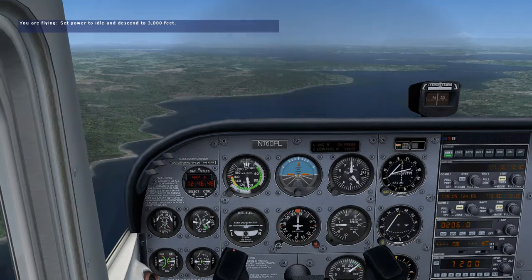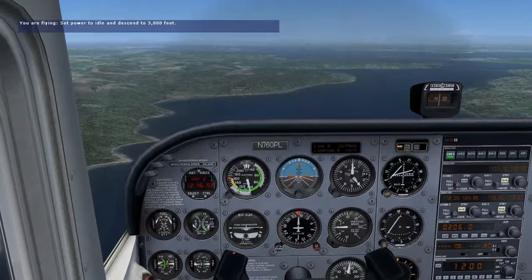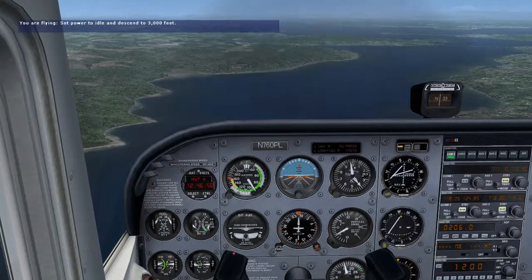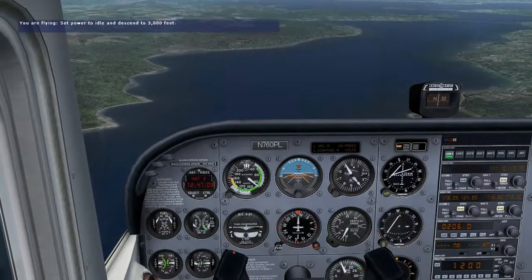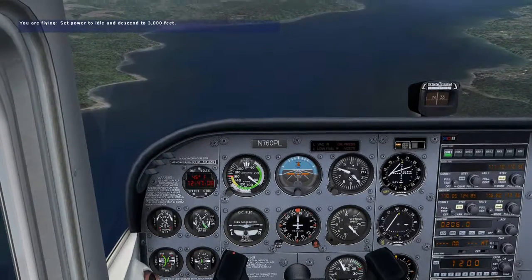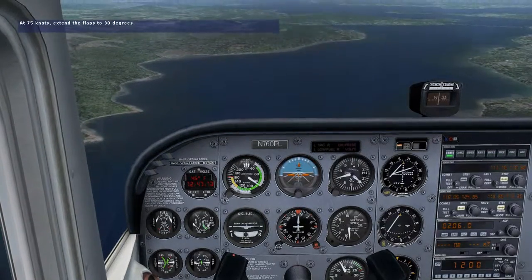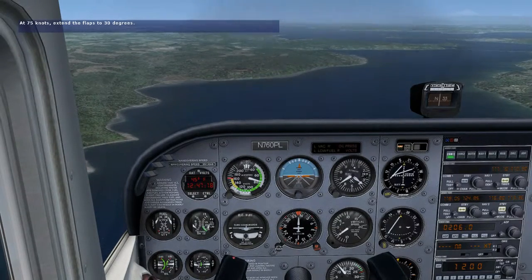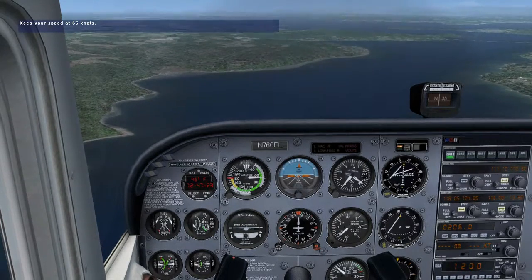Okay, reduce power to flight idle and begin a descent at 90 knots. When your airspeed is below 110 knots, the maximum flap extension speed for 10 degrees of flaps, press F7 once. You can watch the selector move when you press F7 and watch the indicator move to show the current position of the flaps. Press F7 again as the airspeed slows to 85 knots, and one last time at 75 knots. Now you have full flaps extended. Adjust the pitch to maintain 65 knots of airspeed.